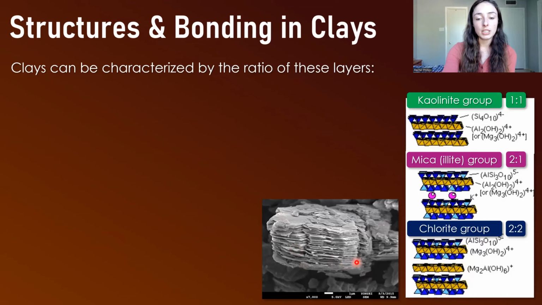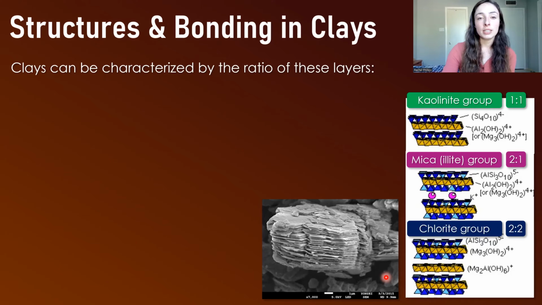So we can actually see that they have a very platy nature. And the reason for that is because their structure is literally plates or layers of atomic arrangements. And so they break along those layers because that's where they would naturally break. And so that's why they're just very platy.